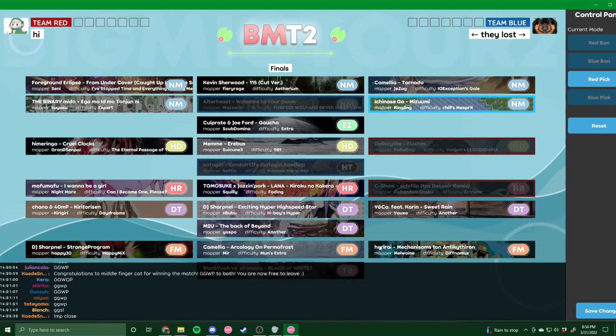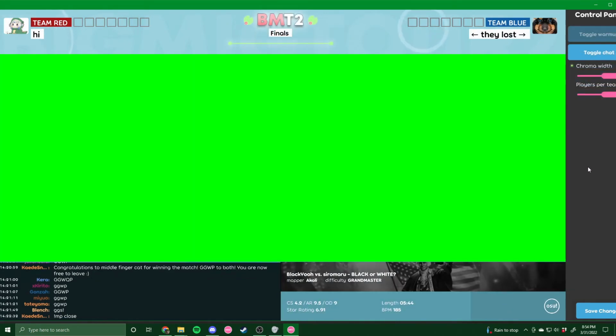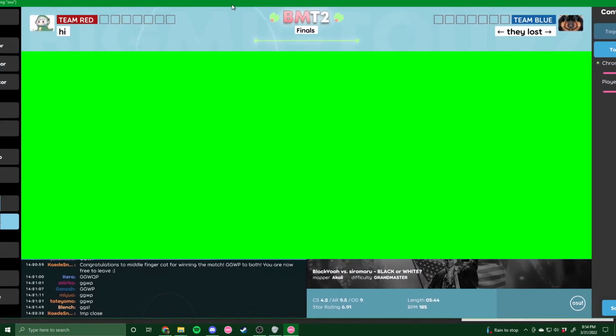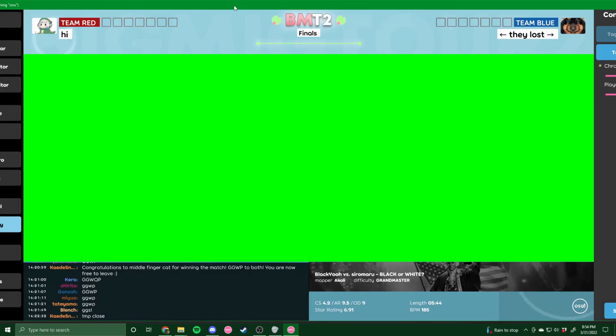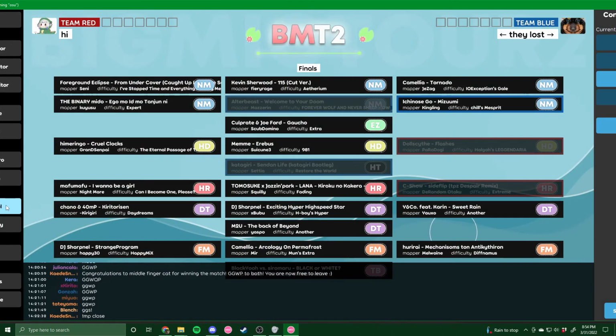And again, once I've selected Nomad 6, the CS9 map in this pool, as the first pick for blue team, in this case, wait a second here, it'll switch me over to the gameplay client. The other neat thing is that with the Lazer client, when the players stop playing and the scores are done, and you hit, hopefully, panic and sync music, it'll switch you back to the map pool screen after a little bit.